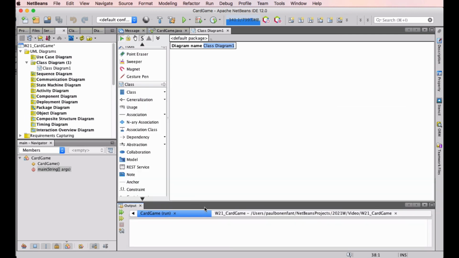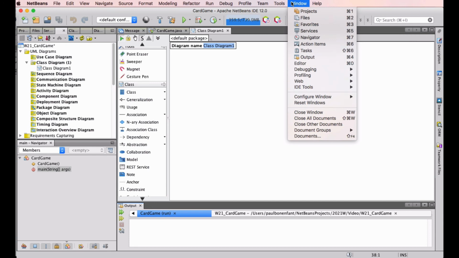Now what I want to show you is, notice by default, it gives the default package, and we definitely do not want that. That's one thing I'm not too crazy about with Visual Paradigm, especially when you're opening it in the context of an existing project in NetBeans. It'd be nice if it at least had a drop down of the packages that are available in the project, or that are created, I should say. But it doesn't have that. So we're going to figure something out.